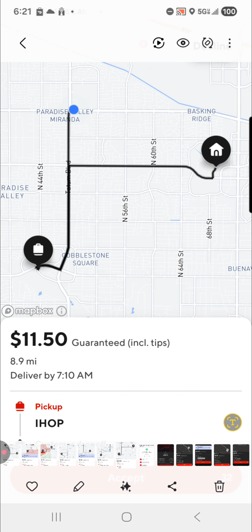Now, I know that I drive in-street miles at 2 minutes per mile. So at 8.9, we're going to round that up to 9. That means 2 times 9, it's only going to take 18 minutes for that to be completed. So they bought 48 minutes of my time, but it's only going to take 18 minutes. Now, this is provided that there's no wait for the merchant at all. So this obviously for me was an accept.